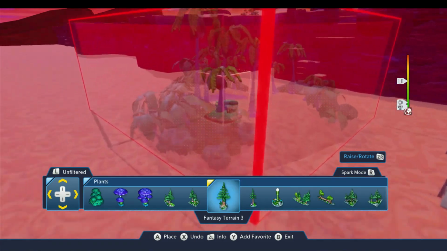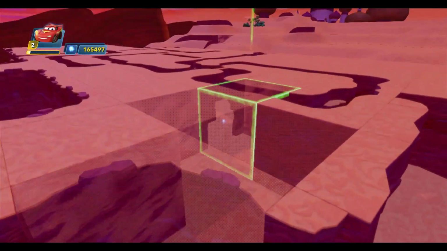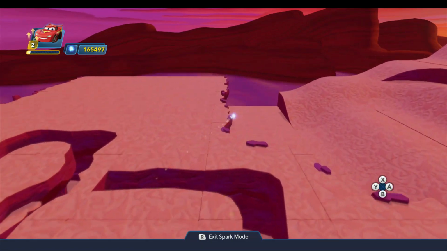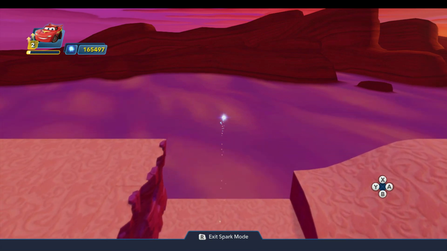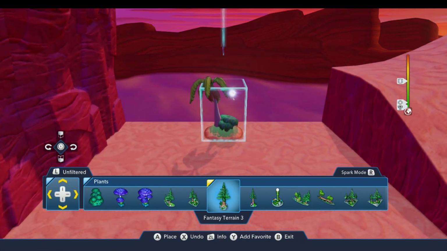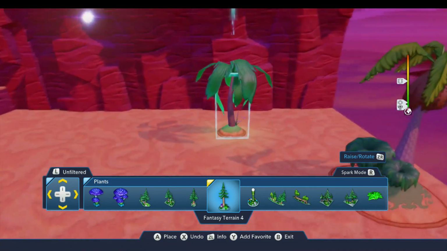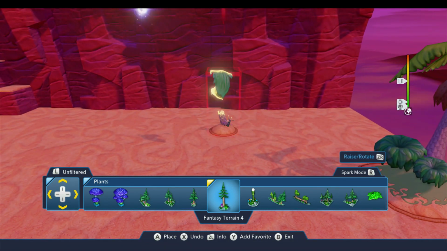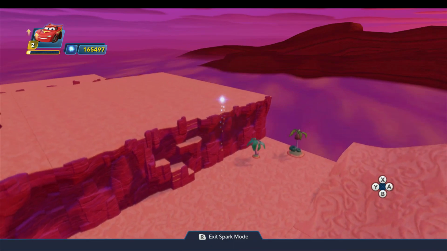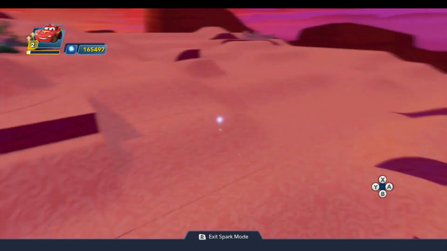Now we'll come back down to the plants drawer. There's a couple more plants I want to put in, and it might be quicker just to get into Spark mode, because over in this corner I had a couple of plants. This kind of adds a little bit of a border to that opening. And you don't need many trees because it is the desert. It's supposed to be empty. There's not going to be a lot here. Okay, that's looking pretty good.